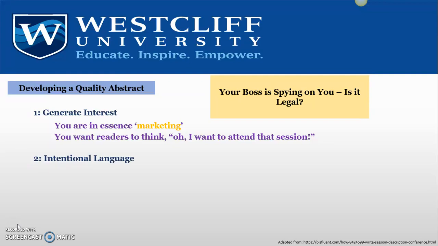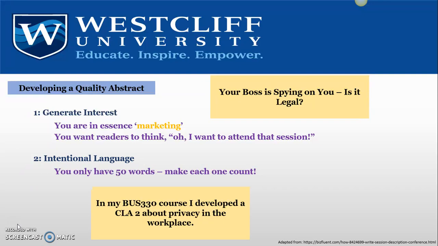Second, you want to be intentional with your language. You have 50 words for each abstract, so you need to make each one count. If I said something like this to begin my abstract, in my Business 330 course, I developed a CLA 2 about privacy in the workplace. This is 14 words, 14 out of your 50 words, and it doesn't tell me anything about your actual presentation. Okay, so be very careful with the language you're choosing to use.